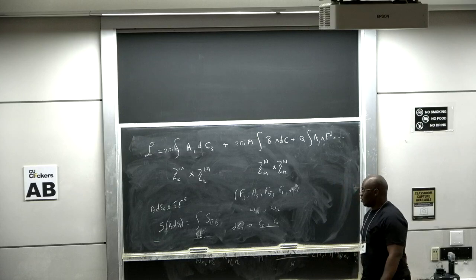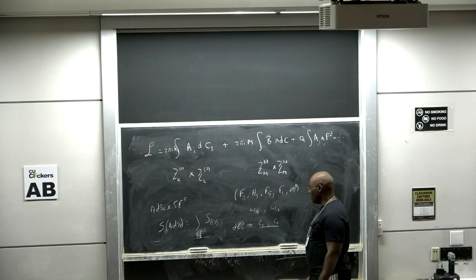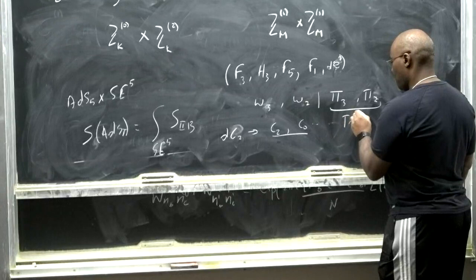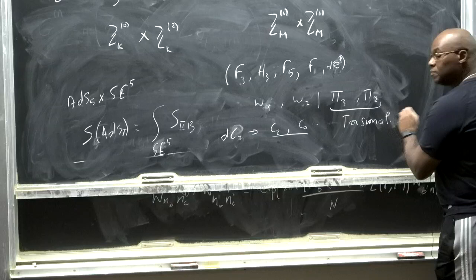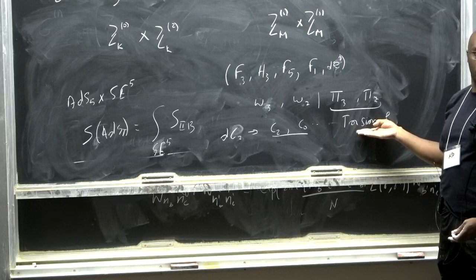Another thing that could also happen is you have these forms which are labeled by some de Rham cohomology. All of you have seen those. You could also have forms that are labeled by something like pi 3, pi 2, which are torsional. So Greg told you what that should mean, right? So when you reduce these type IIB fields along torsional cycles, they don't give you continuous symmetry, they give you discrete gauge symmetries. Okay? So string theory has a way of getting all of these things.